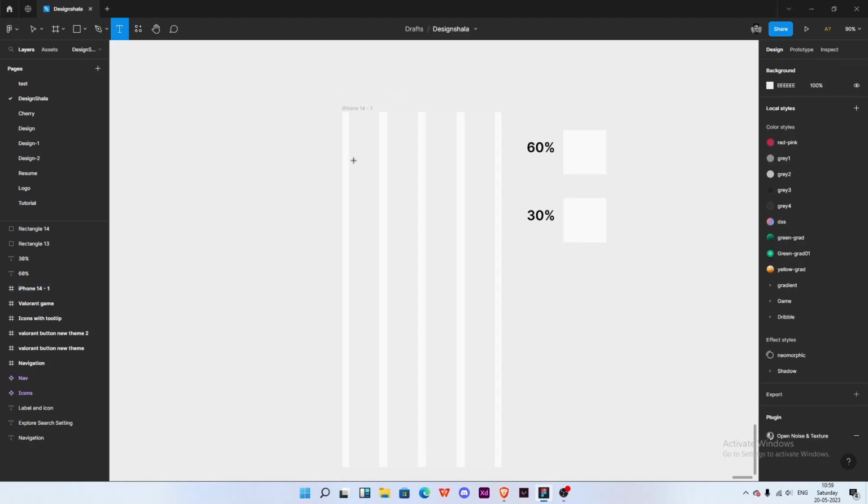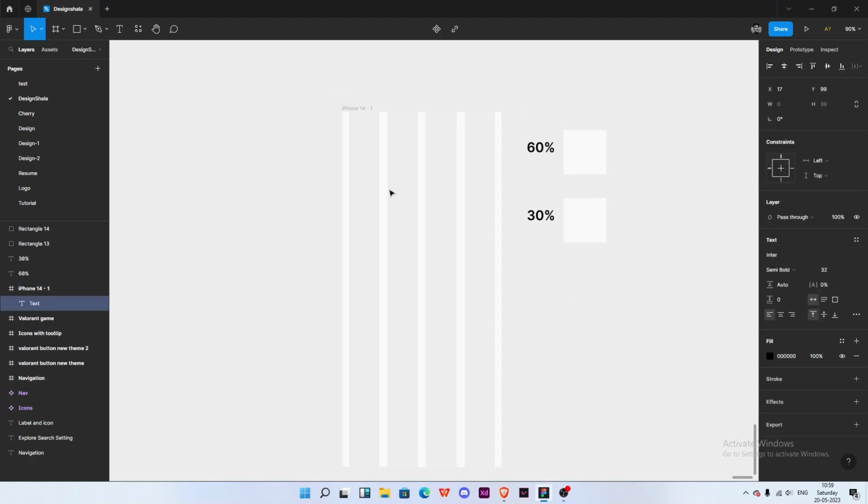Okay, let's create a heading. The heading would be something like 60-30-10, and the heading size is 42 at this moment. I need subtext over here, so for subtext let's select this one. The font size I'm going to take is 14 pixel.